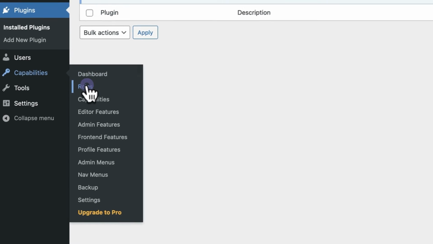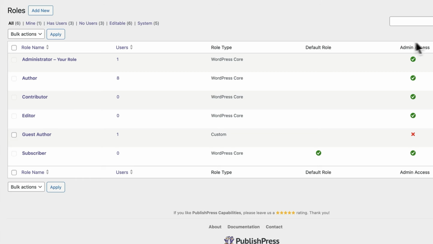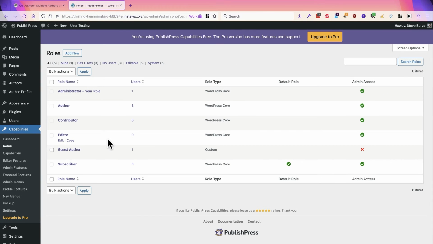If you take a look at the user roles, this guest author is not going to be able to log in. There is no admin access. So it's a completely restricted role. It cannot do anything, but it does integrate a little more nicely with some parts of WordPress.